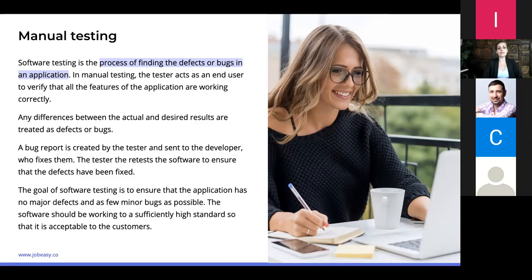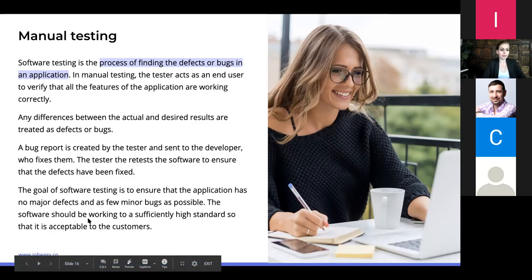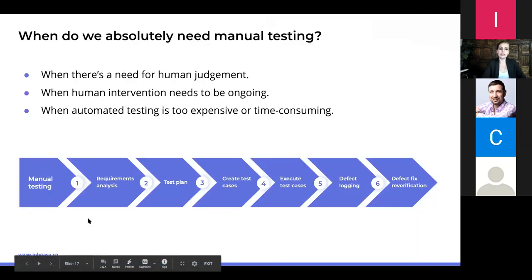Okay, guys, that's the manual testing part, and you will understand it because you will be testing yourself and you will actually get a feel of it and know how it works in real life. So we will get to that, but let's see when we absolutely need manual testing.